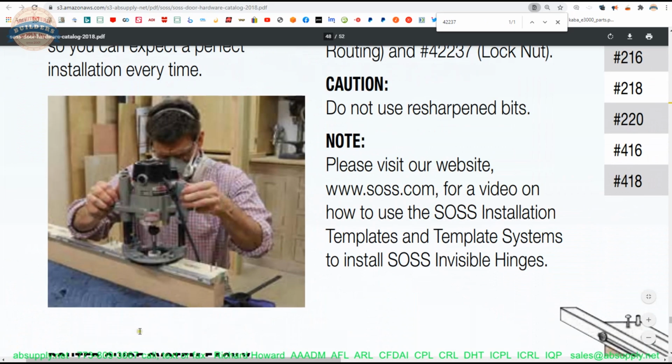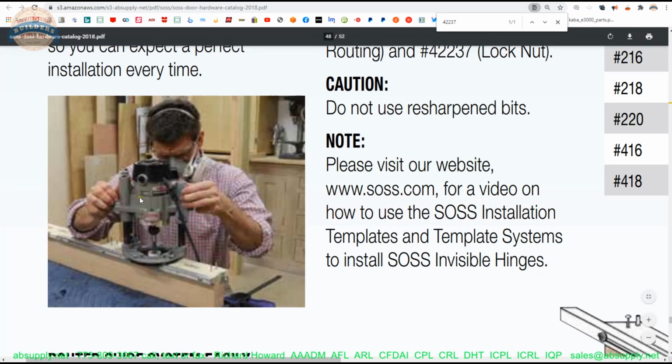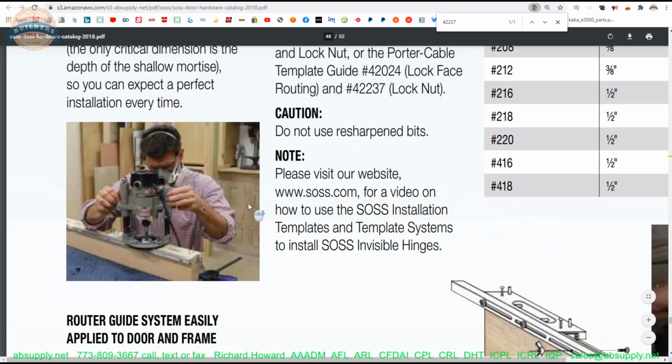He's got his door clamped down. He's got a moving blanket protecting part of it. I would say this is probably a French door where he's got glass, and I've prepped those countless times. You're going to wipe a lot of dust off your glass, so covering it will help you. You're going to create a lot of sawdust because of how much material you are removing. When it's something really heavy like this, a lot of wood chips are going to be evacuated. I'll have someone stand there with safety gear, but also with a shop vac to collect all of it right at the origin. It's really great stuff.